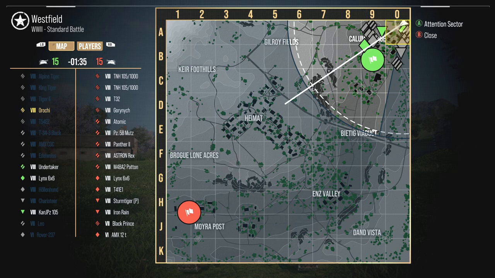Other than that, Orochi does have some pretty decent turret armor, though. We're looking at 250 in the front, and then I think it's 230 on the hull armor. It's not labeled on the website. The armor viewer, I'll show you guys the armor viewer.